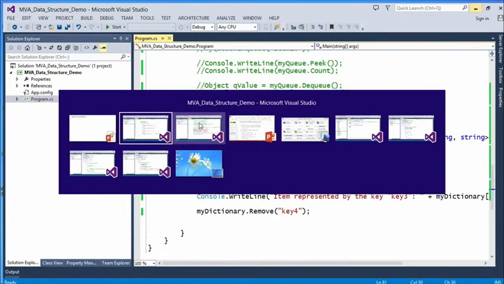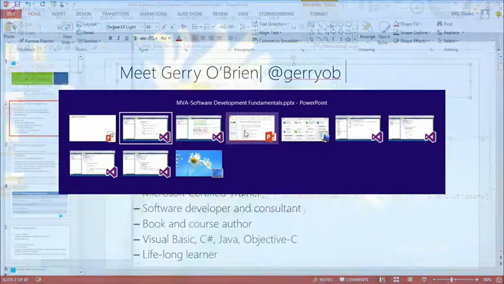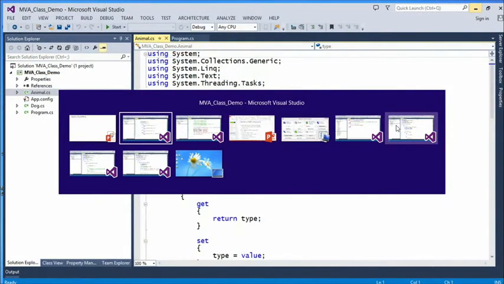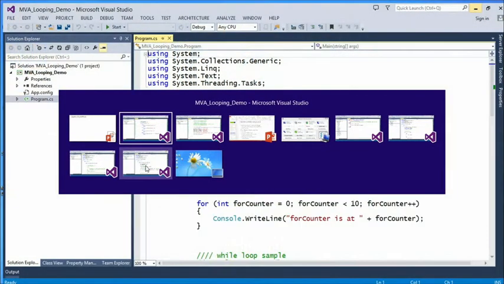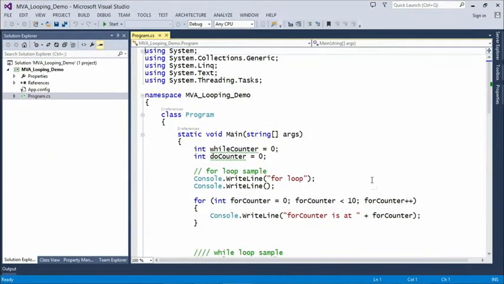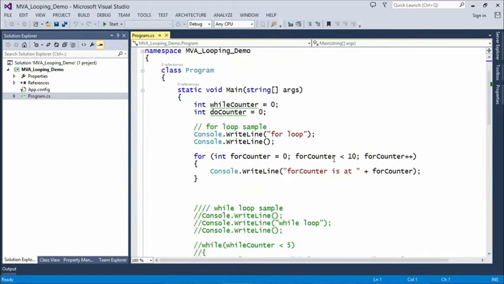So again, we're not going to talk through this one, we're going to demo so you can see visually how these things function. So let me go ahead and find my looping structure sample code, and I've got way too many projects open here. That was my class demo, this is errors, and this is looping, which is the one that we want to focus on.